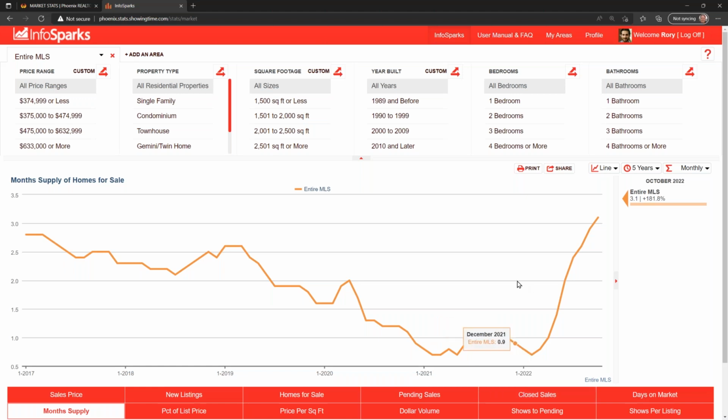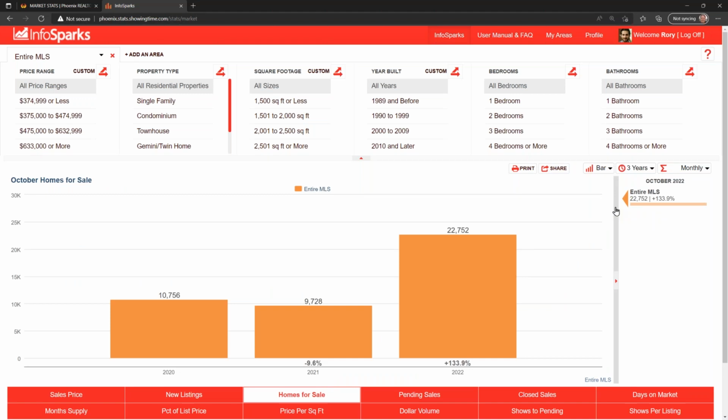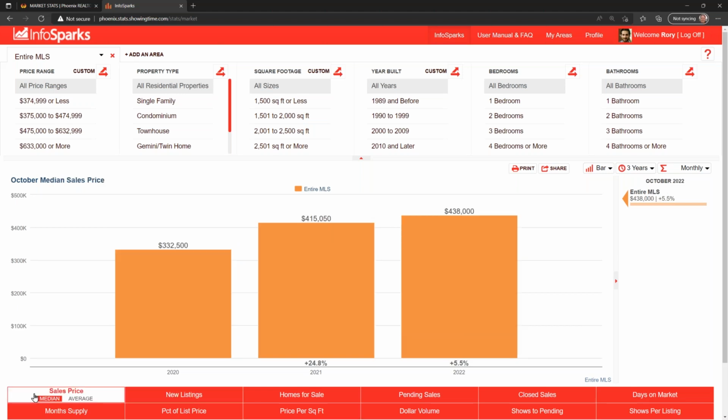And so the other thing we can do here is visualize this data in a bar chart. In the bar chart format, we can look at up to 3 years' worth of history, and we can see that trend over time as well. So here's inventory, here's new listings, here's price. It gives us a different sense of the market. And what I like about this is it kind of simplifies the point. We're looking at the median sales price in October of this year versus October of last year and October 2020. So there are no clear interpretations that need to be made. It's made for you right there in the bar chart.